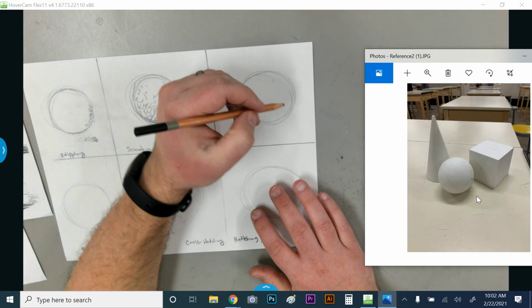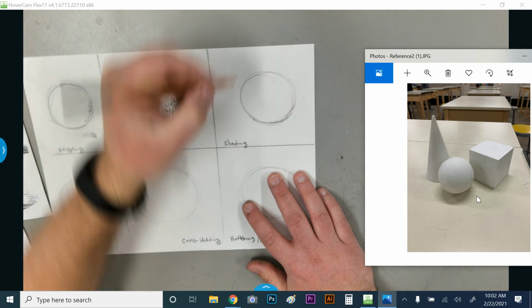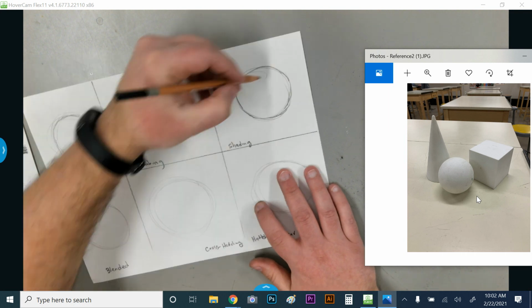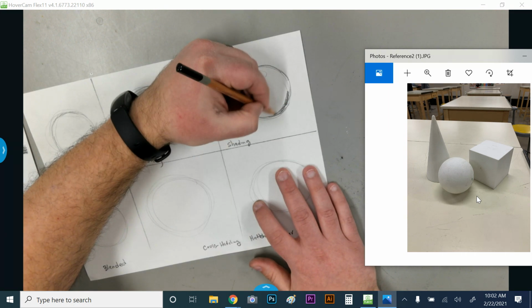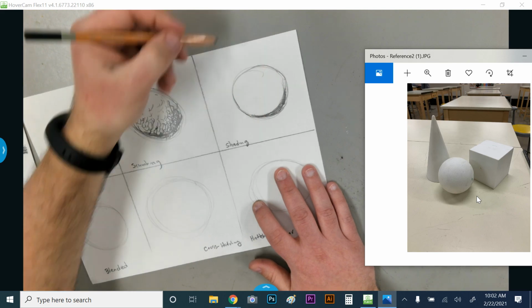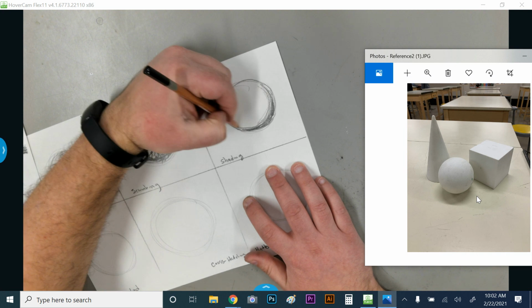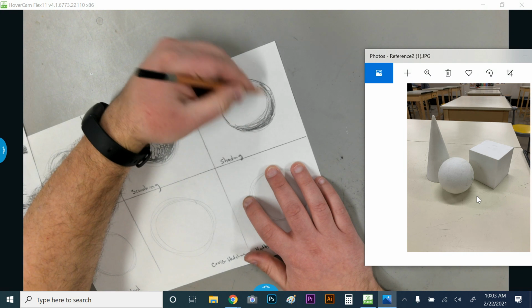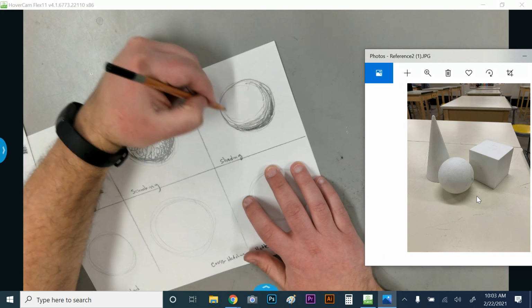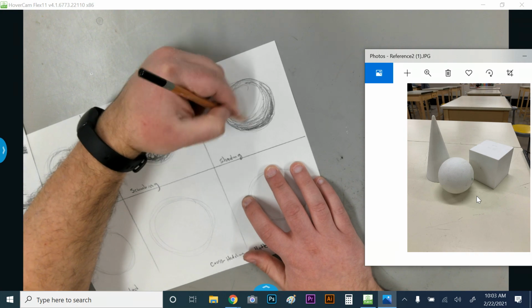So this one here, you would try to shade it as best as you can with your pencil, but you're not going to do any smudging or smearing. So what I would do now is take my pencil and really define this dark edge here. And when you're thinking of rounded forms, you actually want your pencil in the shading to move in the direction of that form. So I'm doing rounded strokes here because I want to really define the shape of that form and the direction that it's moving.